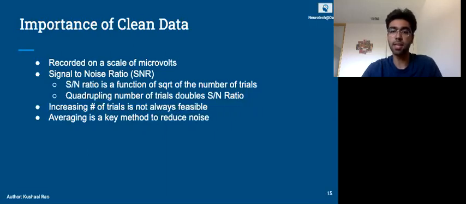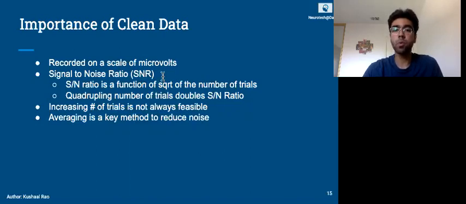So when you're trying to collect data, or build a brain computer interface, your primary goal should be to collect accurate data, so you don't have to worry about playing around with it and trying to clean it up after you're done collecting it. EEGs are recorded on a scale of microvolts and milliseconds. That makes them very subtle and easy to introduce noise into, because they're so minute.